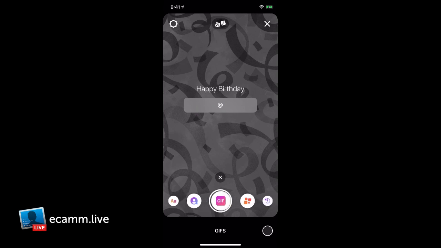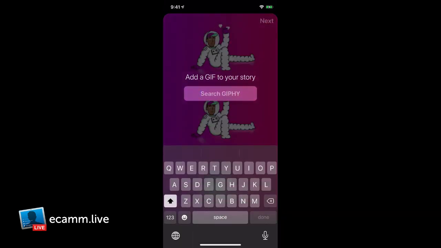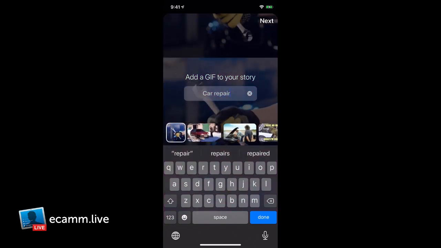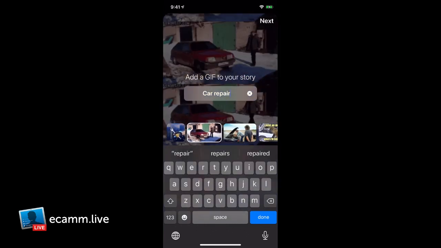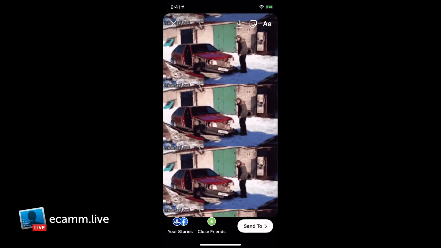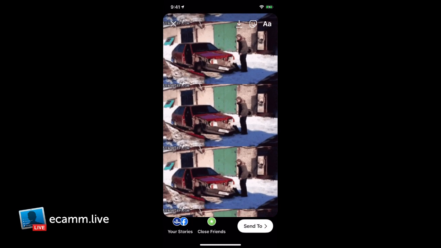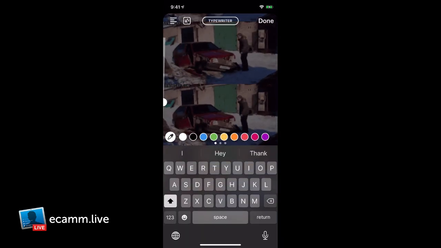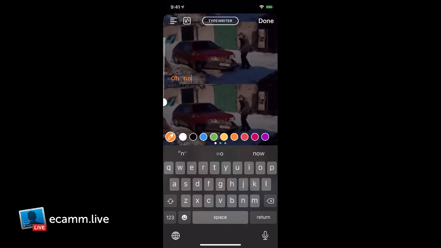The next one is a GIF. And this is where you can type a phrase or something you want to search for, and you can select the one that you want. And so I'm going to click next because I've picked that particular one. And notice that it's just going to tile them one on top of the other. And so you could then type, you know, I selected at the top right the text, and I can change the color of the text and say something, oh no, not today.